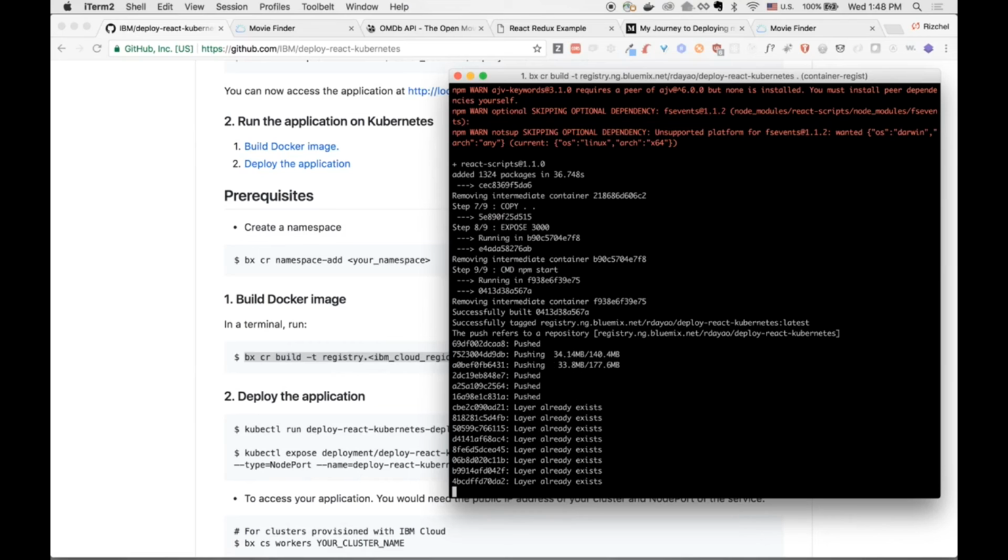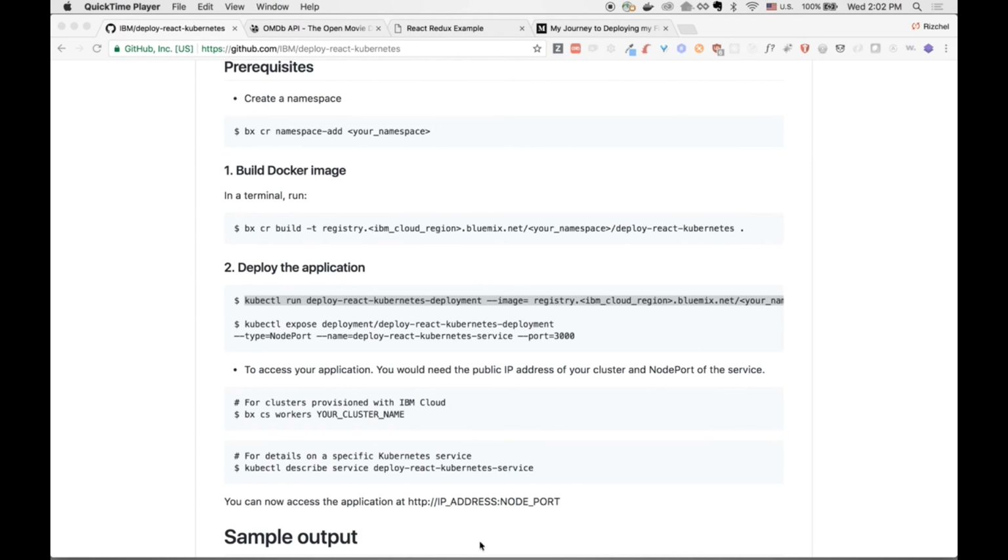Okay, and on the final step, we are almost there. So next we're going to do step 2.